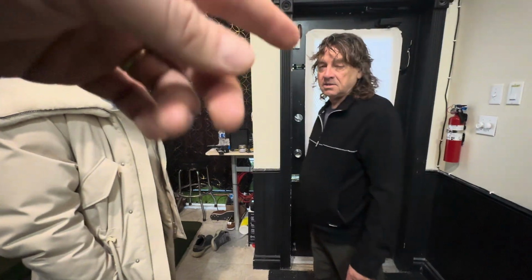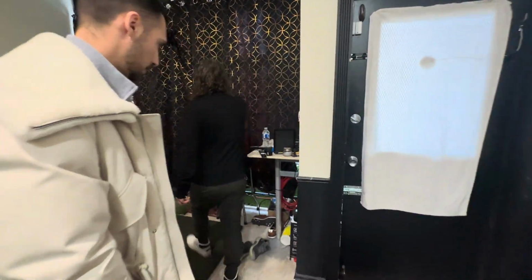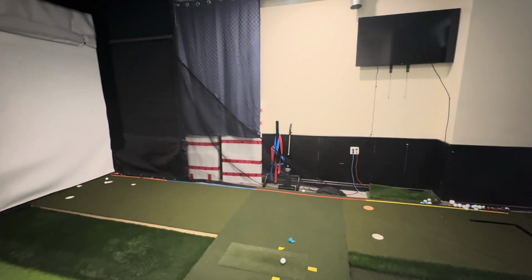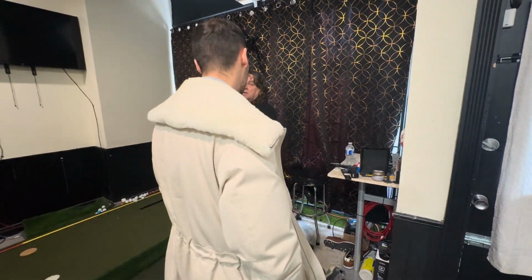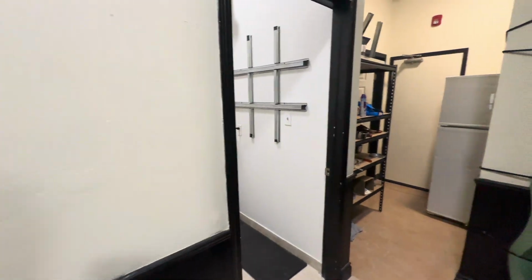The windows, they're newer here. What about the other units down here on the ground level? Well, the only thing new is I made these all sliders. They're brand new sliders, and these are the disc hooks here, so you can open these. I saw the other ones are a little bit older, probably 10, 15 years? All the windows are exactly the same. Even upstairs? Everything. You look at the suite, they look brand new. The building feels very well insulated. Yeah, that's why the gas bill's so cheap.